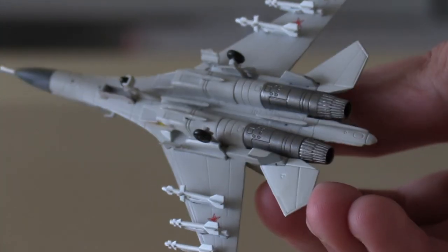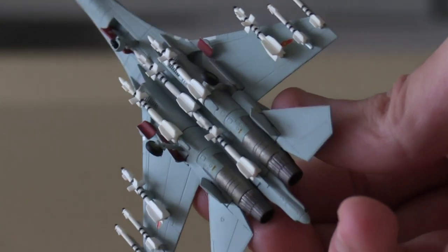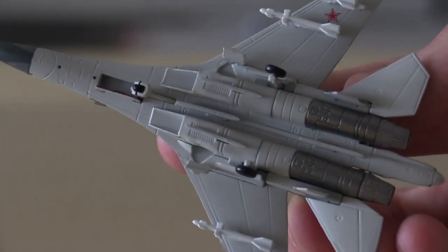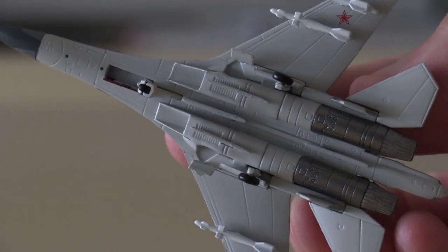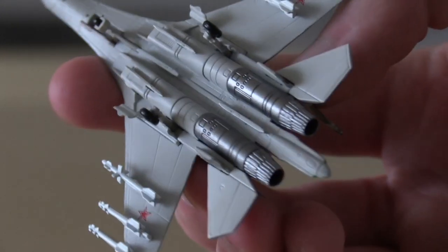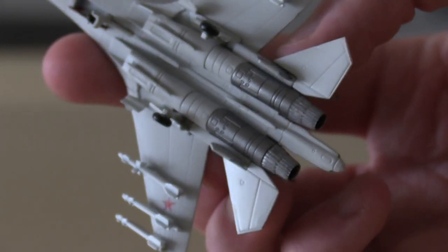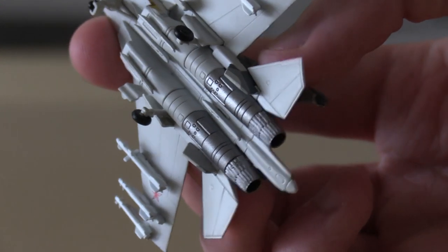As you can see, these aircraft are heavily armed. I believe the Vietnamese Su-27 is even heavier armed. Yeah, as you can see, there are a bunch more missiles on the Vietnamese one there. But there we go. And then, of course, we have those air intakes there, and you can see the entire engines on the bottom here. You can see where the air goes in at the front there, and then you can see those engines at the back with this really long probe that sticks out the back. I don't know what that is or why that's there. If anybody knows, please let me know.